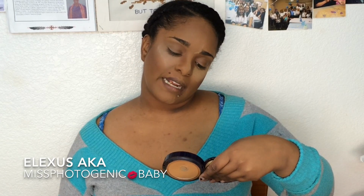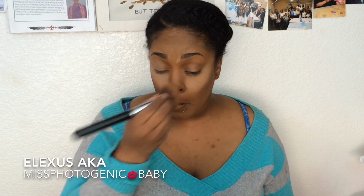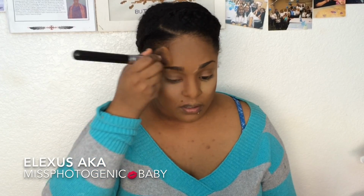Now when you're going to set your foundation with a powder, I am using the Estee Lauder Double Wear Stay in Place powder, and it is in sandalwood. Yeah, sandalwood. And I'm just going to put my brush in there and rub it around on all sides and just get it in there. You know what I mean? And then I'm going to pat it on my skin. You want to pat it around before you swivel because you want to get that powder onto the foundation and get it nice and kind of dry. You just want to make it dry before you start moving it around, because if you just go on your face and you just start doing this right off the bat, you're moving all of that around. Everything you just did was a waste because you're just moving it around.